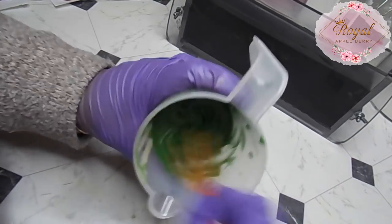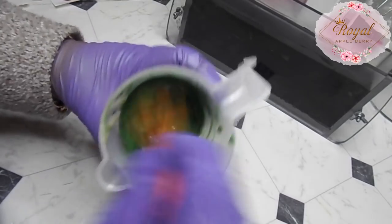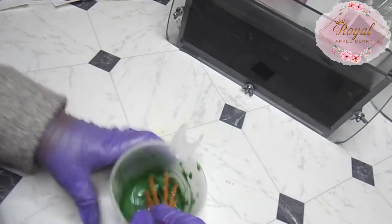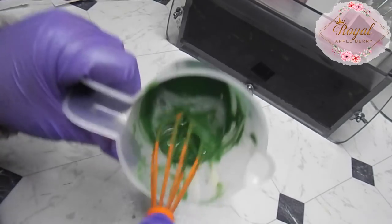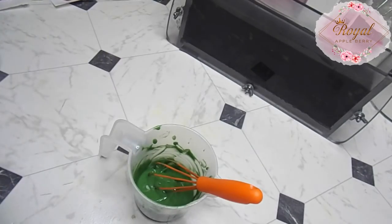Because I need for this to set up. Now this doesn't have any fragrance in it, so it should set up pretty quickly. So I can pipe some leaves. And I actually want this to be a wee bit darker. I think that's just too bright.